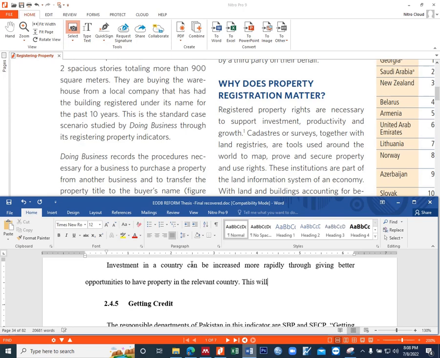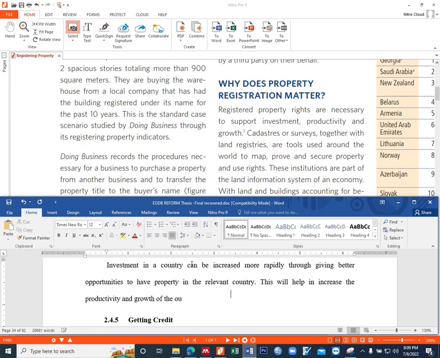This will help increase the productivity and growth of the country.